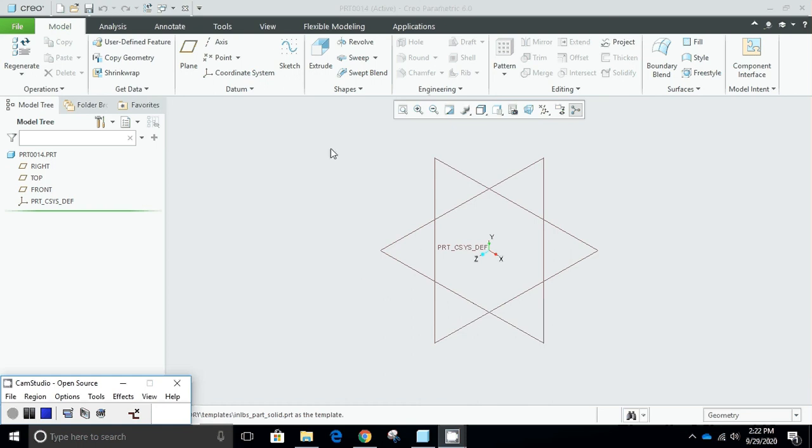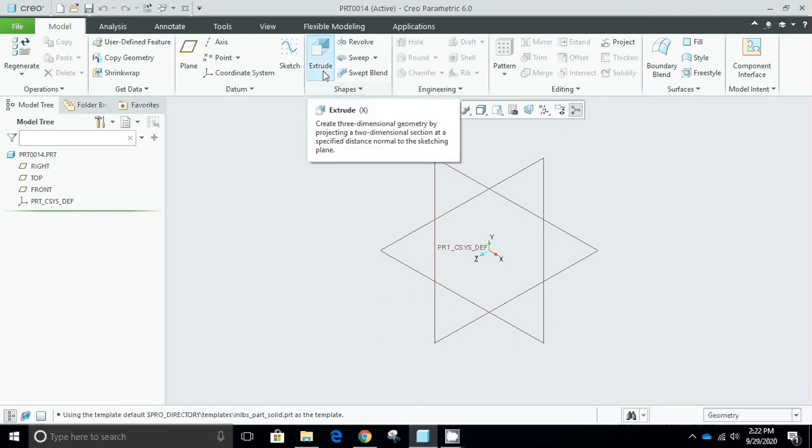In this video we will learn about surface modeling. Previously we were using this shapes group over here, in which we extruded, revolved and used different other features in order to create a solid object. But in this particular video I will show you how to model a surface.